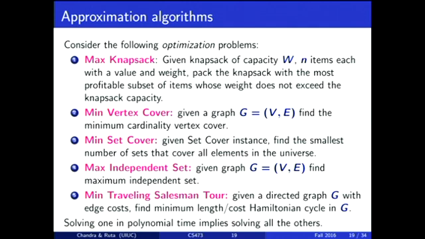We have seen vertex cover, we have seen set cover. Everybody remembers what set cover is? Yeah, right? And independent set, and the traveling salesman problem, right? The traveling salesman problem is, given a graph, find me the Hamiltonian cycle with the smallest cost when there are weights on the edges. Okay, so they're all interesting problems.